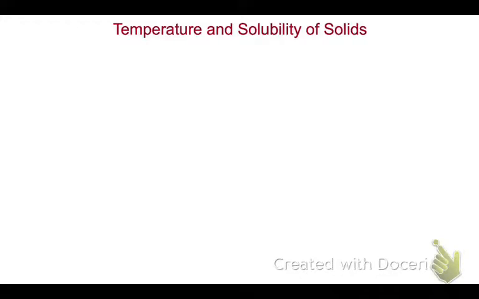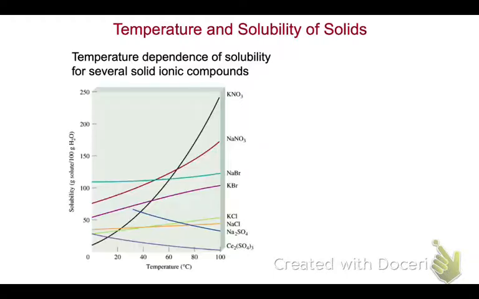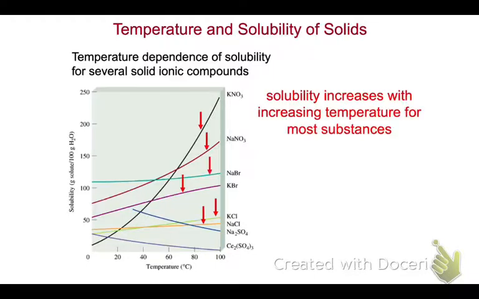We're going to be looking at the temperature and the solubility of the solid. Temperature dependence of solubility for several solid ionic compounds will be shown in the following diagram. If you look at this diagram, you will see that for most salts, and most is the key word here, solubility will increase with increasing temperature.